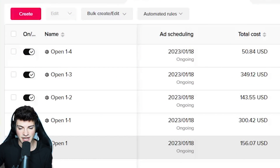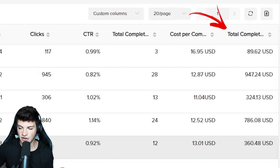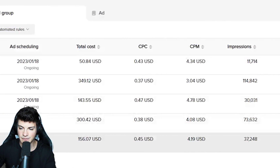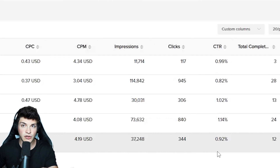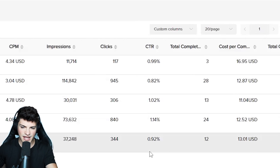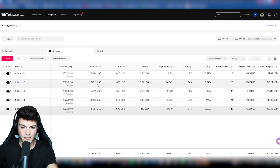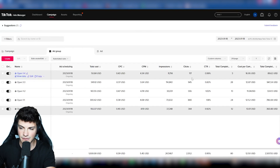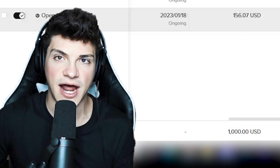Going over to the TikTok ad manager, I just want to show you some of the data. In total we spent a full $1,000 and in return made back $2,500. Take a look at my cost per click on all of these ad groups and compare that with my CPMs and CTR. That way, if you have a product with similar metrics in the future, you can connect the dots — generally most of my winners have metrics like this. So if you're testing a product and your CPCs, CPMs, and CTR match what mine are, then you may be onto something good and could have a winning product on your hands.